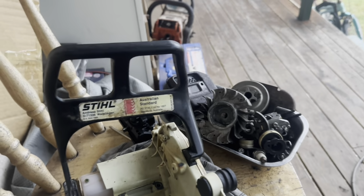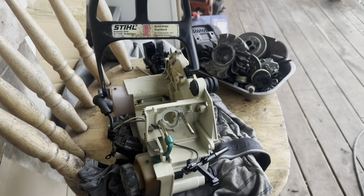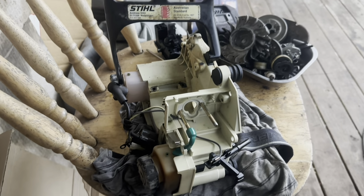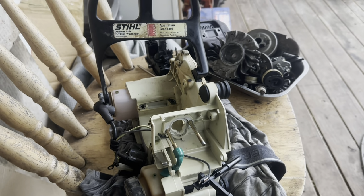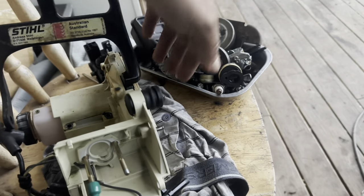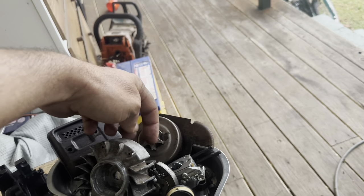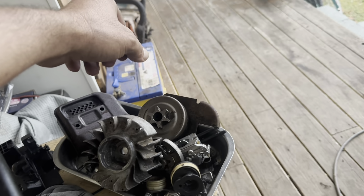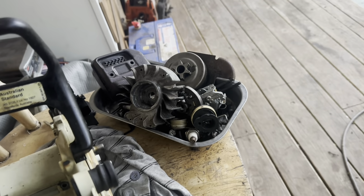So you'll see it put together. I'll put that in and start putting things back together on it. And then I just gotta wait for this clutch thingamajig. I'm waiting for the clip and washer to come for that in the mail. And then hopefully it should be all done.